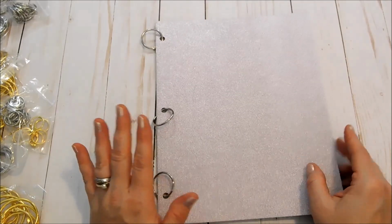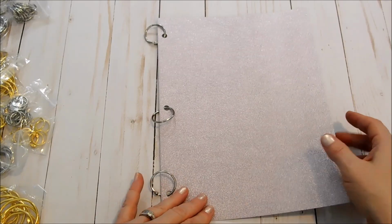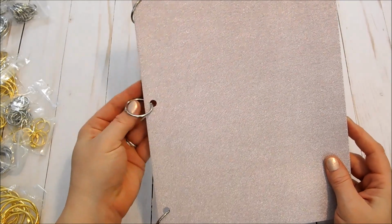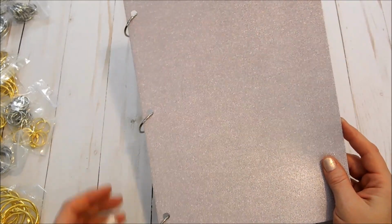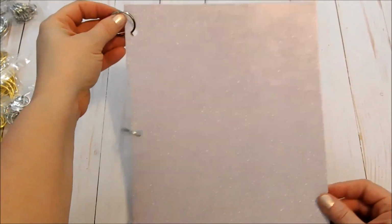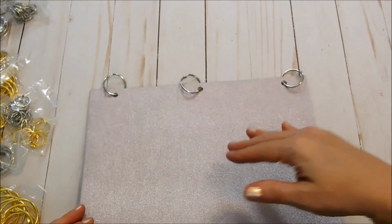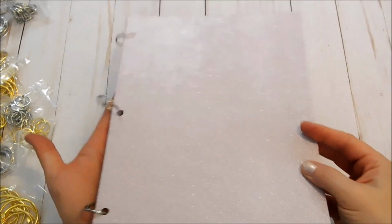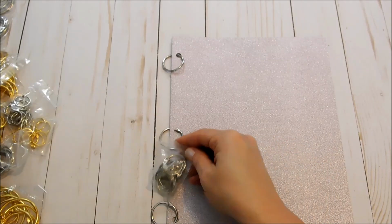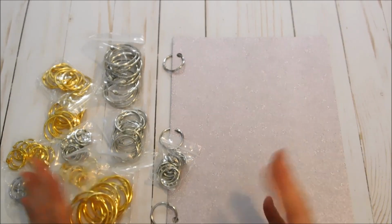I really like binding methods where you can change and add or take away pages and really continue to personalize it after the fact in case you do want to make changes. And you can do that with these rings, and I think it's a lot of fun. Also, you could use just one if you wanted to just bind it at the corner for some flip through pages, or you could make a top bound note page that kind of flips up that way. I just really liked the rings, and I wanted to show those to you guys. I think they're a lot of fun, and I'm going to try to come up with some more craft ideas using these to show you guys.